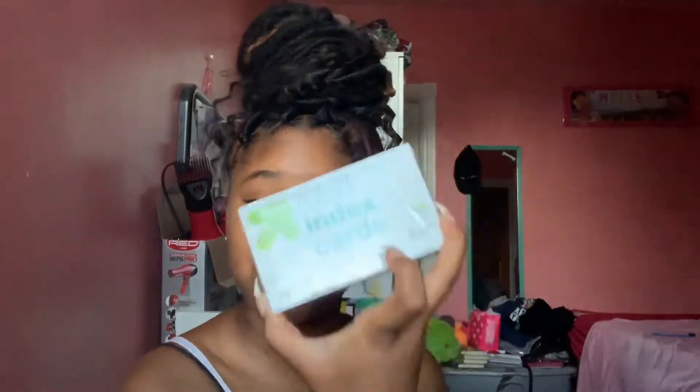I also got index cards — 100 of them — because you might have to make study flashcards and all that. And then from Five Below I got these Papermate mechanical pencils because it's 2020, who's still using wooden pencils in high school? I don't like wooden pencils. I especially don't like that we have to use them on bubble-sheet tests because they run out so quick and you have to keep sharpening them. With mechanical pencils I can just add more lead.